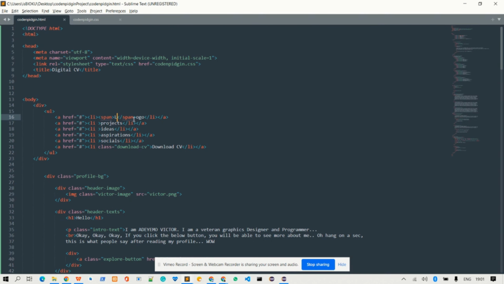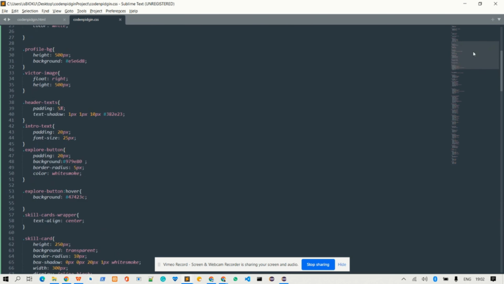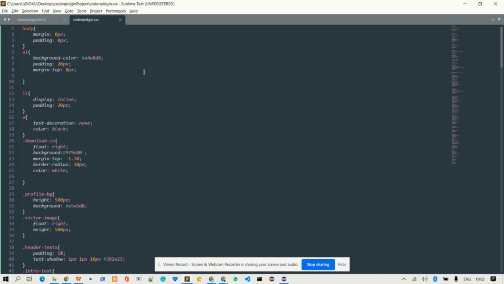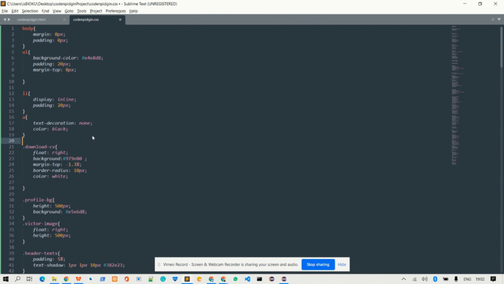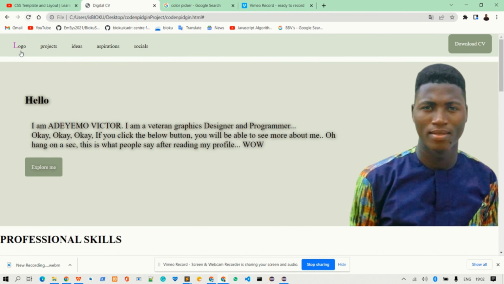So what I will just do now is that I will just target this span. So any design that I apply to this span, will apply only to this L, because it is only this L that is inside the span. Do you get the idea? Right. So I will just say okay, span. I will go up where logo is. So I will just say span. The font size is 25 pixels, the color will be this one. So if I save this information like this, go back inside our website, come reload it. Do you see that L has become big.